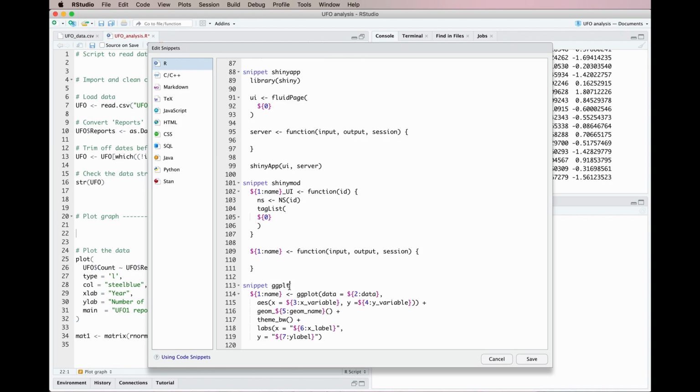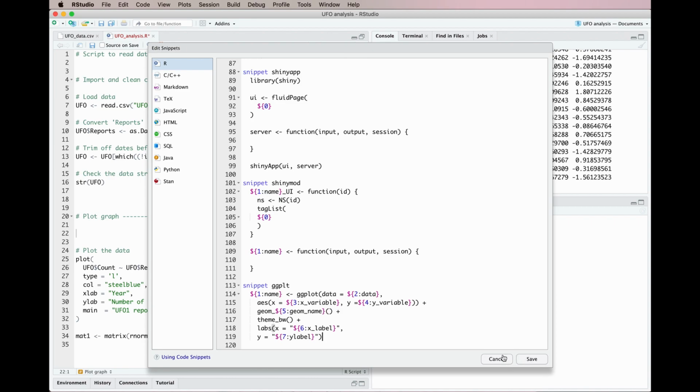It's just something to make it faster for me to generate graphics using the ggplot2 package. If you're not familiar with this, it's just an R graphics package that's an alternative to the base R graphics system. It's very popular at the moment. I find that when I'm generating graphics in ggplot2, there are some things that I tend to do every time. So for example, I always use theme_bw because I'm allergic to the default ggplot2 color scheme. So I thought, well, I can just write a snippet that has all of these things that I always use in there, and that's going to make life easier for me.